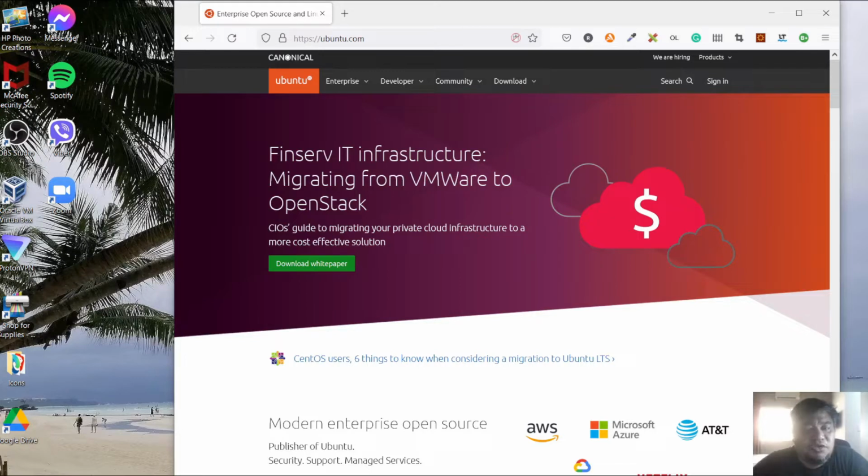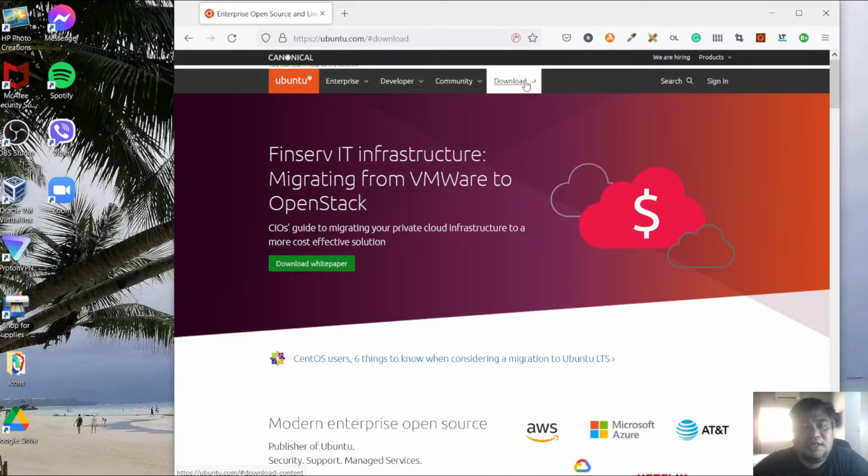In the Ubuntu Server Installer, you don't have the graphical user interface. All you have is the command line. So since you already have the fancy graphical user interface of Windows, in today's video we are going to download the Ubuntu Server Installer, and that is what we are going to install into our VirtualBox virtual machine.